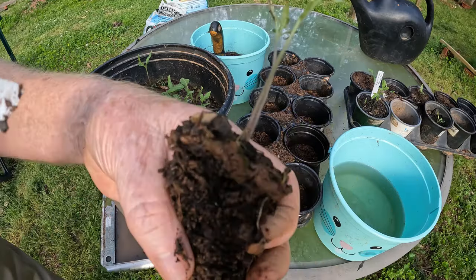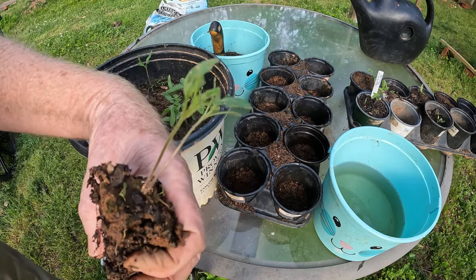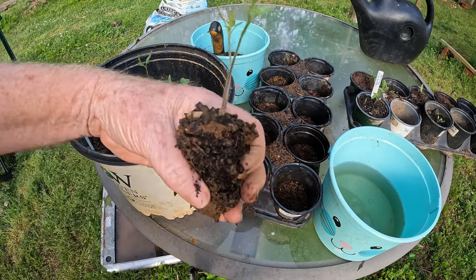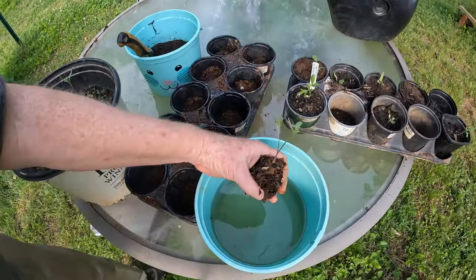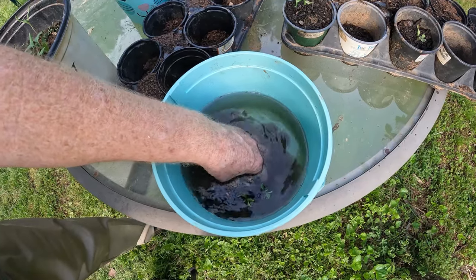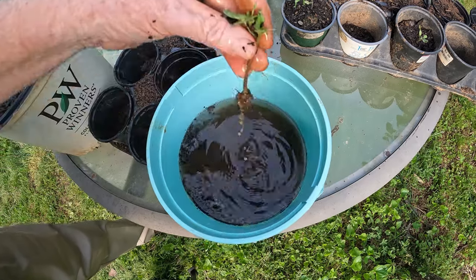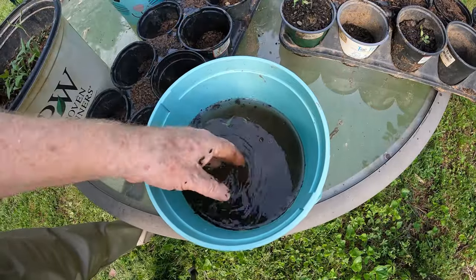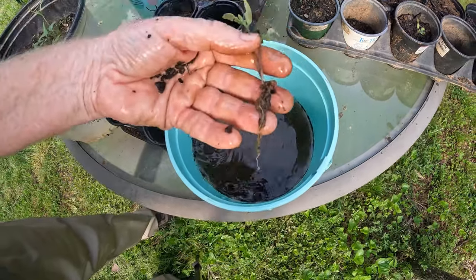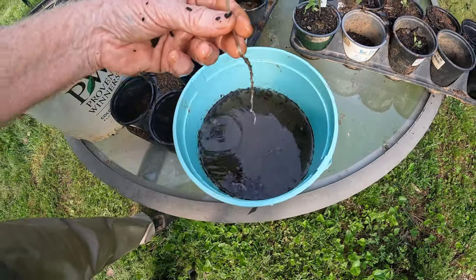Notice there are little hairs on the sides of these plants — those are growing roots. We're going to pull out all the weeds we can see, then put the whole clump down in this water. It's just rain water — it's going to dissolve off the dirt that's holding them together and we'll end up with the plants and their roots separated. We'll shake them a little more... now you can see it's just roots. I'll shake one loose — and there you go, a perfect plant right there.